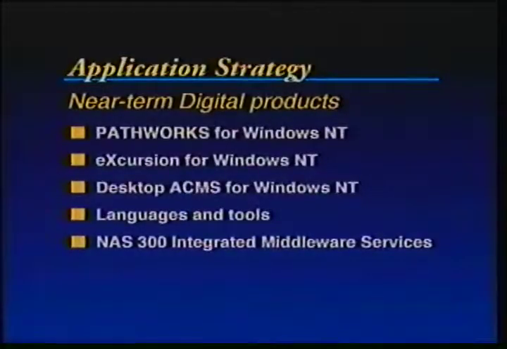Desktop ACMS is a combination of applications and tools that allow people to create programs for the desktop that gain access into our ACMS transaction processing system that runs under OpenVMS. So this way, people can sit at their PCs, run NT, have their local applications, and also have a window into the transaction processing environment on that minicomputer environment.